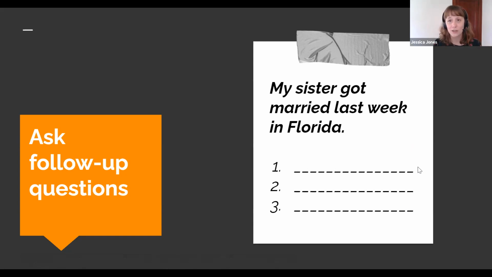Question formation is a fairly complex grammar topic. So if your students aren't there yet, that's definitely something to plan. How am I going to work question formation into my lessons? And what my students discovered really quite early on was, if you can't think of a follow-up question, ask why. So they would pretty quickly figure out how to form why questions about most things that people said, but now their questions are much more varied.